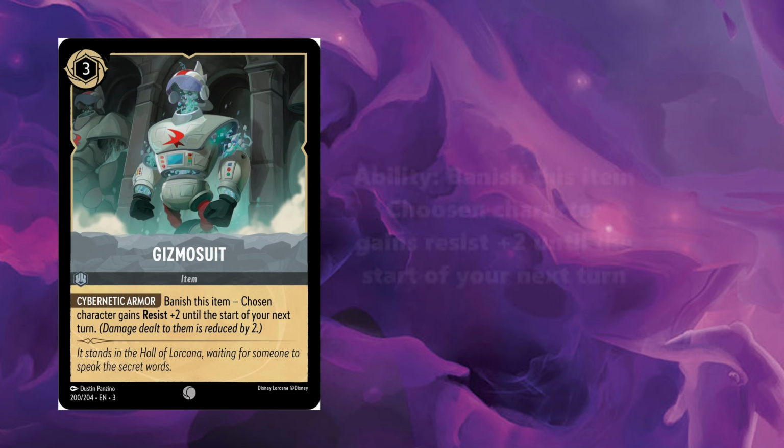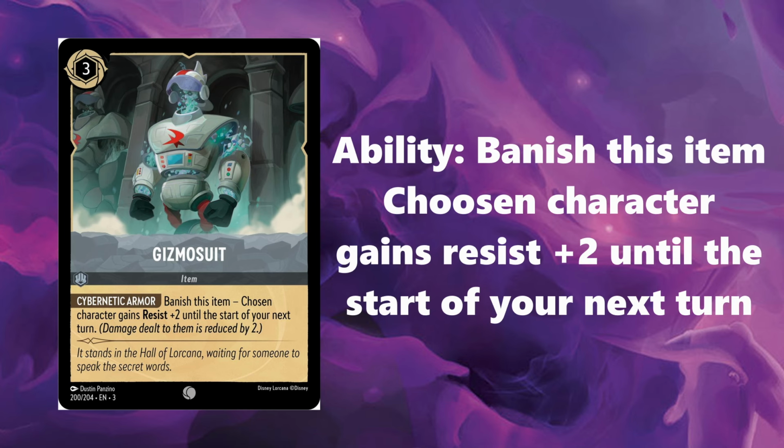And also we have everyone's favorite Gizmo suit. This is an item that when it's banished will give chosen character +2 resist until the start of the next turn. And I mean, who didn't love Gizmo Duck back in the day? He was my favorite character on the DuckTales. I mean, he was awesome.